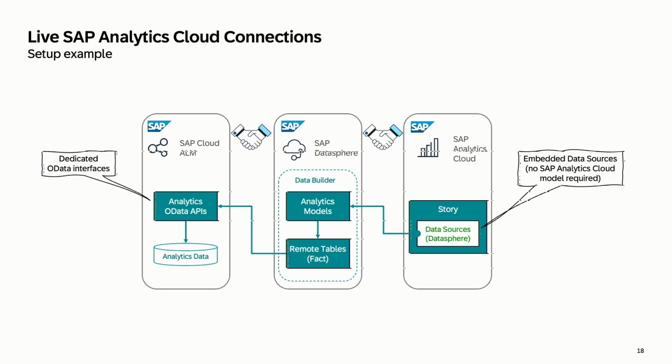And then once I have this analytic model in Datasphere, everything is trusted, and I can consume the analytic model directly from the SAC story. So I don't need the model anymore. I consume the analytic model directly, and the connection is live. So no more copy, no more this kind of thing. Of course, it makes a difference technically. This is no longer one big call to OData. This is multiple calls depending on your story. This could be multiple OData calls that go from the SAC to the CALM. So that's why, yes.